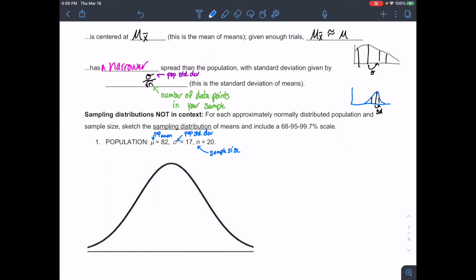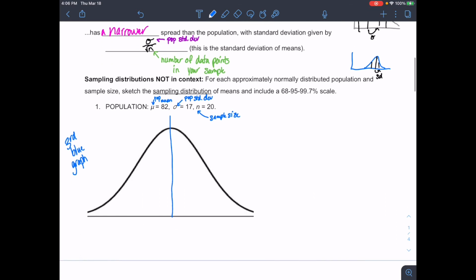With that information, I can now draw, remember this normal curve is going to be my blue third graph. I'm drawing the sampling distribution of means here. I don't actually get to see the population, I'm just given the stats about the population. What I learned from the applet was that this third blue graph was centered at the same place that the mean of my population was centered. So the center of this graph should match. It should also be 82. Technically, because it's on the third graph, this one is now mu sub x bar, the mean of means, but it should also just be that value of 82.